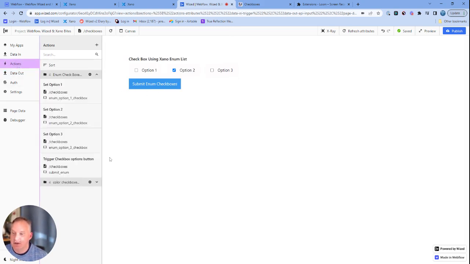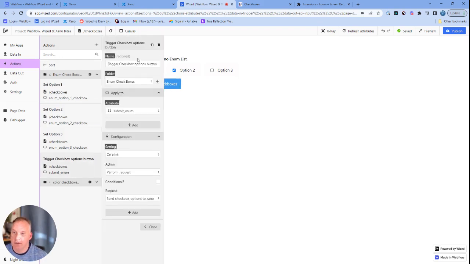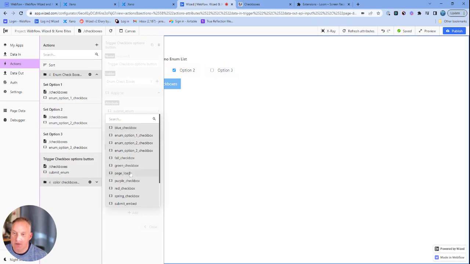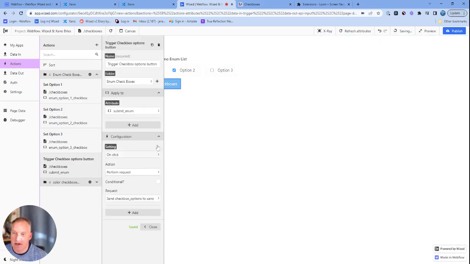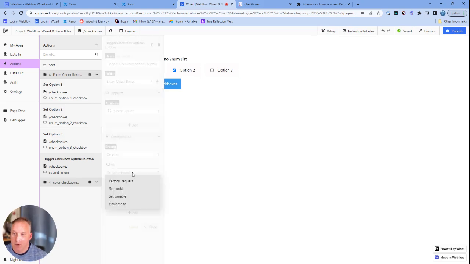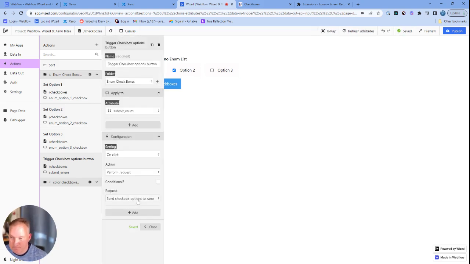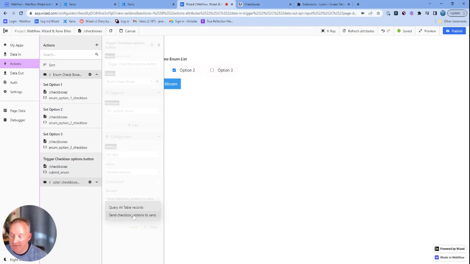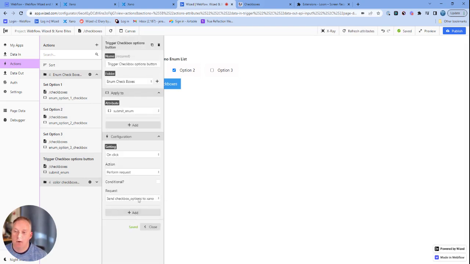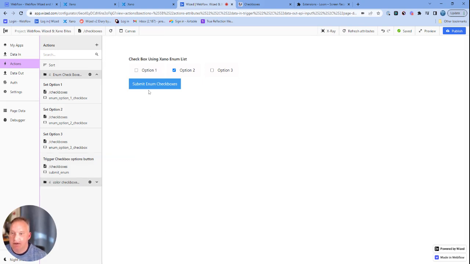We're going to trigger it with this attribute, which is submit enum, and it's on click. We're going to perform a request, the request that we just created, and send that to Xano. And so when we submit this, let's just cross our fingers here.